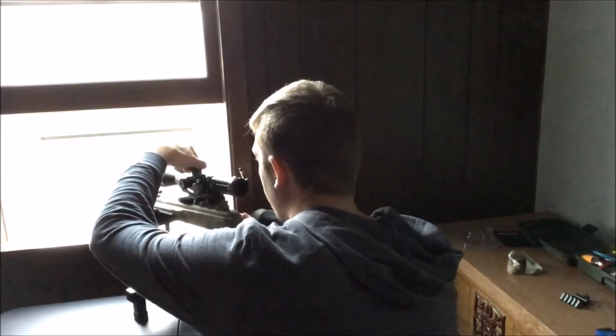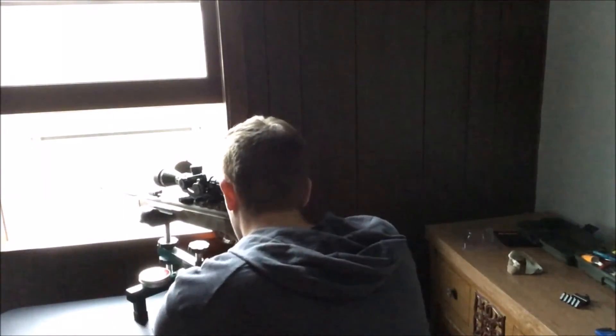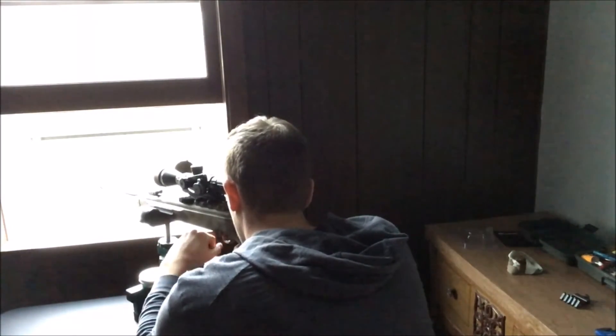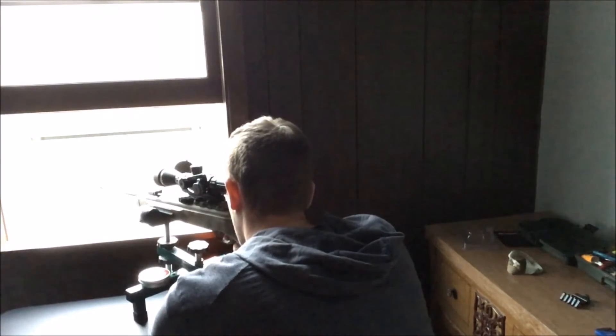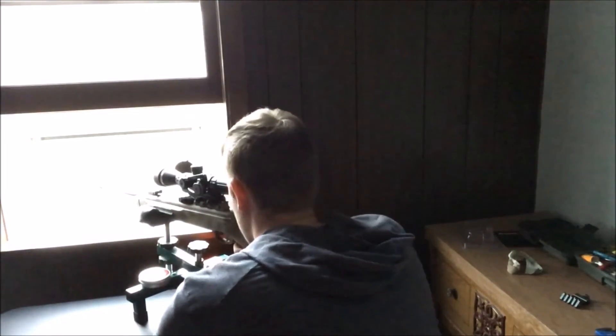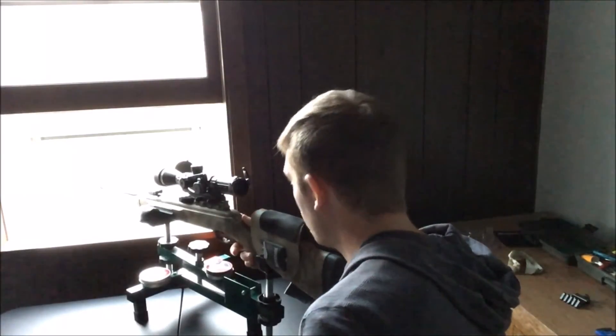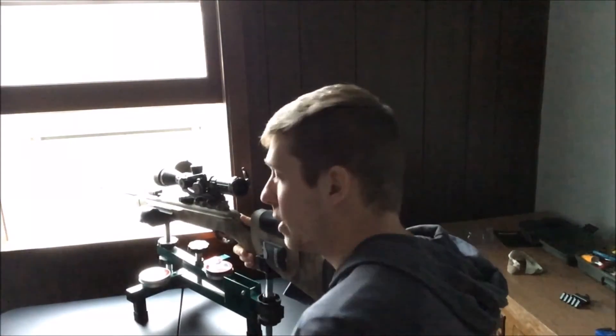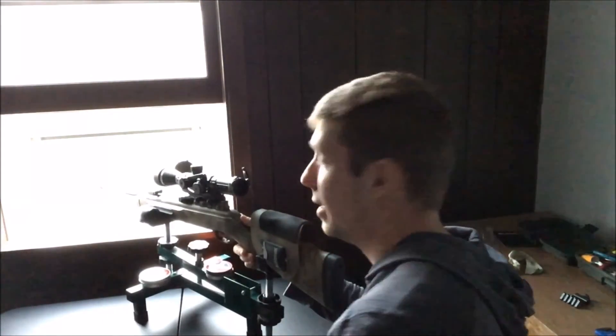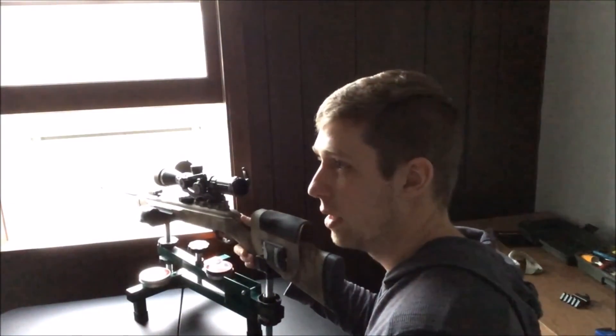All right. There's crazy mirage coming off my roof right now — kind of cold out, pretty windy, about 15 miles an hour. Nice — looks like the dope is still good. In fact there are some crows out there I really wanted to shoot, but I wanted to double-check first. Perfect shot on the pop can. Now let's do a shot at that 18 or 19-degree angle, just straight down the yard and see what that looks like.